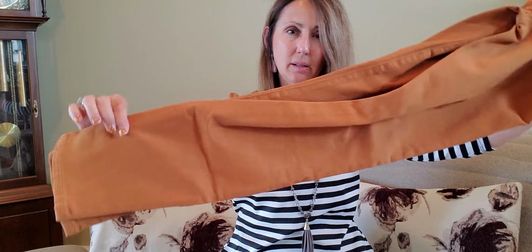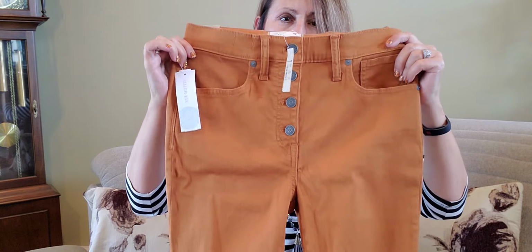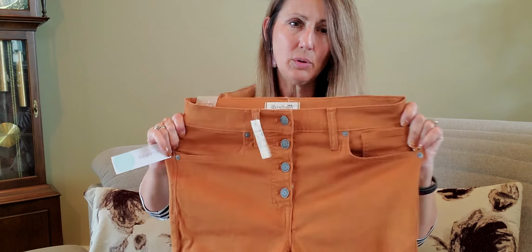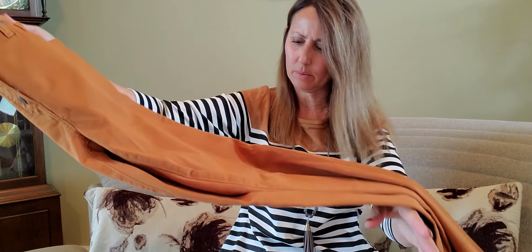And they're a skinny pant. I like them a little high rise. I don't like the low stuff. I'm sorry, I'm 60. They have a 9-inch mid rise in skinny, and they do give. I like these. Those are pretty. Wouldn't those be stinking cute with a pair of black boots with that sweater? Oh. Then we have a little box. What do I do with it? The little box is right here. Let's open it up.